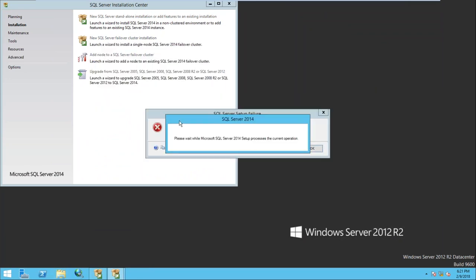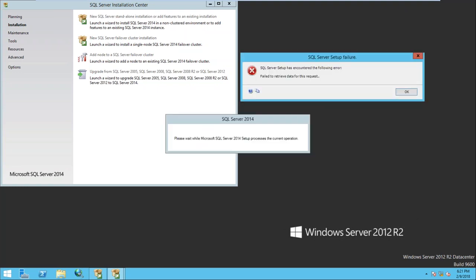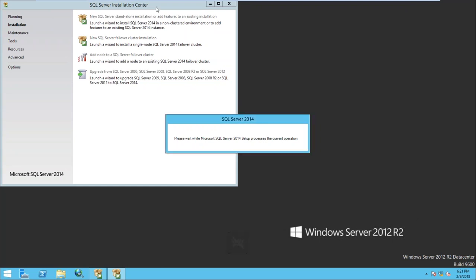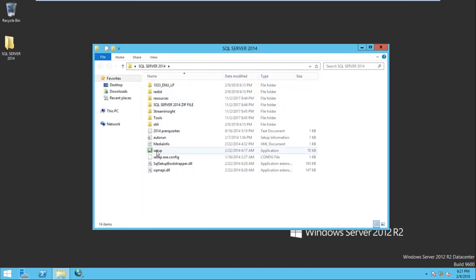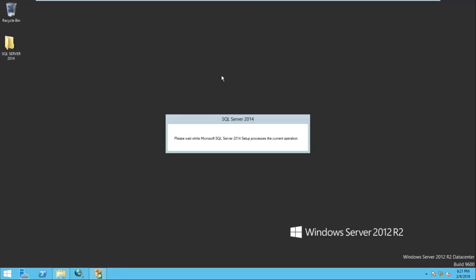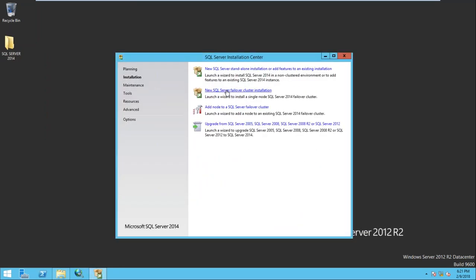Sir, for a SQL Server cluster, you need to do the cluster installation, right? Correct. This is a standalone installation I am doing, and using it we can configure the Always On configuration. If you want a clustered install, in the installation there is an option called cluster installation, and we can use that directly.